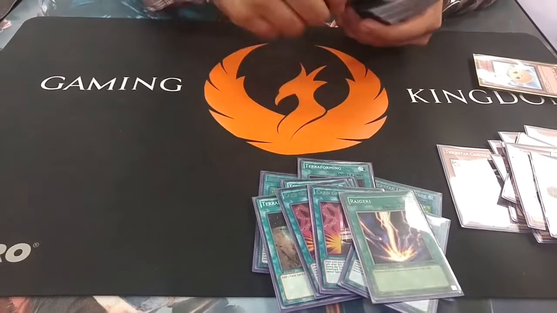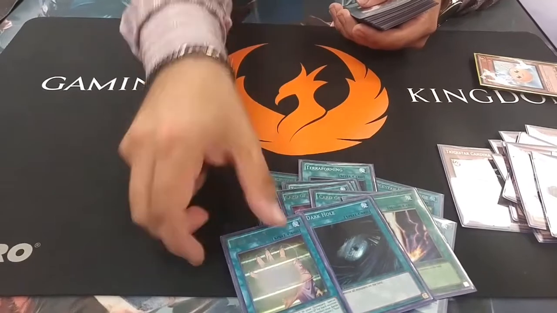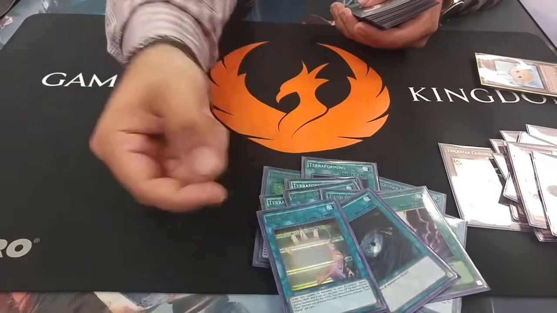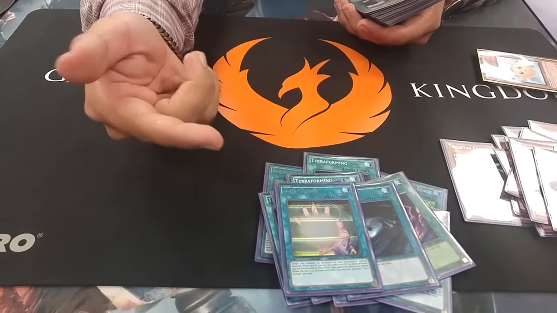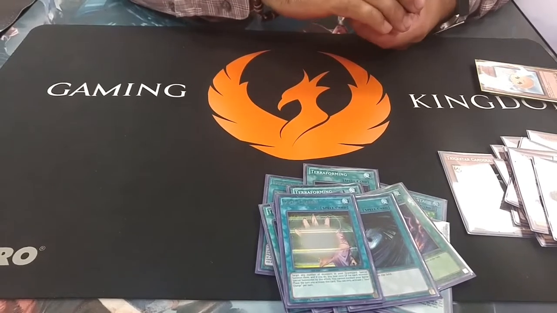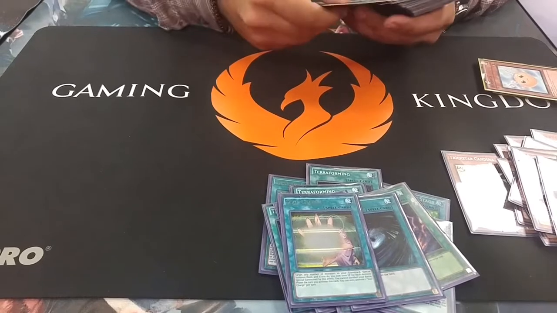The one-ofs. Destruction, board wipes, and if I have this first turn, I pretty much have game. Mainly because I'll have the Link monster, and then a few other Trickstar monsters, and I can go into an Xyz, and pretty much have a strong board. So this is the best card.